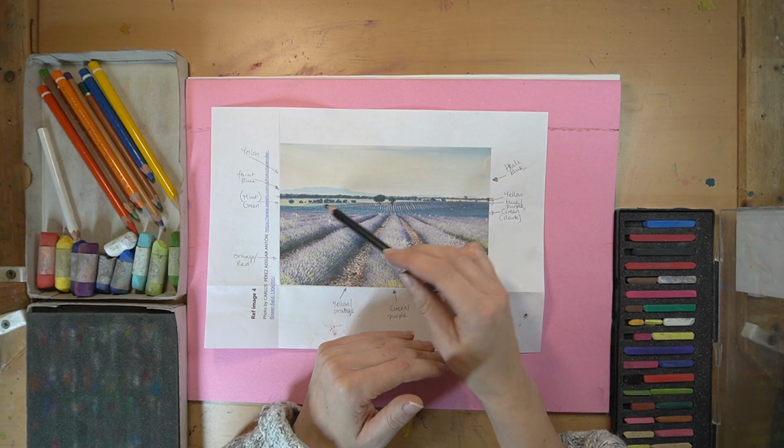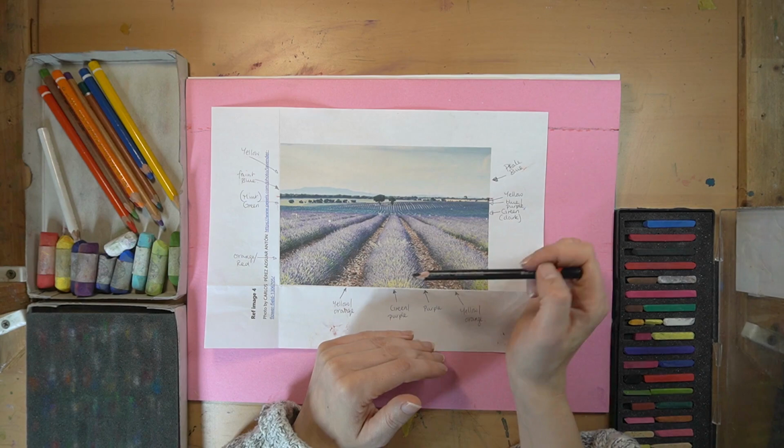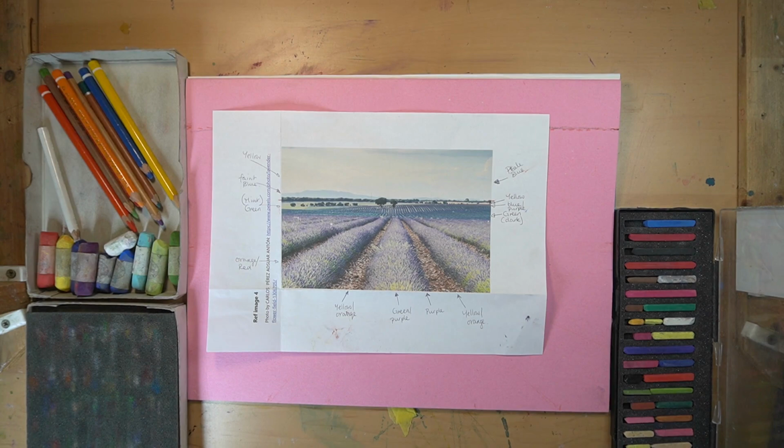Then we've got some dark green going up here. We've got some pale, faded out, washed out blue, which is going to be for those mountains or hills in the background. Now remember, with aerial perspective or atmospheric perspective, blues will give you distance. So if you put a soft light blue down and make it a little bit fuzzy around the edge, it will make things look far away in your picture.